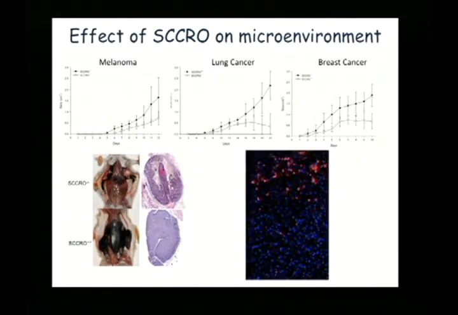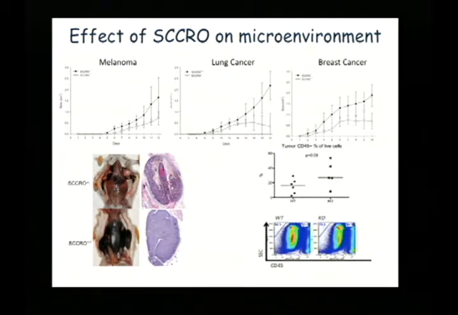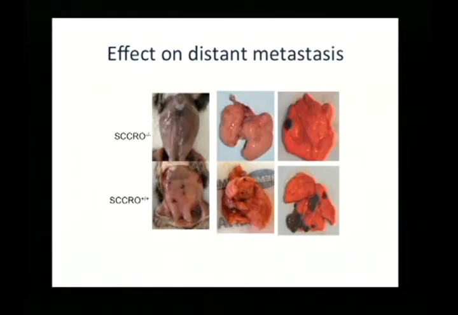When we looked at infiltrating lymphocytes, the knockout versus a wild type, every single field looks like this. Doesn't matter what the size of the tumor is. It matters more which animal it was in. And just to kind of confirm that, this is what it looks like when we did flow on the knockout versus wild type tumors. The CD45 cells are quite different in these tumor types.